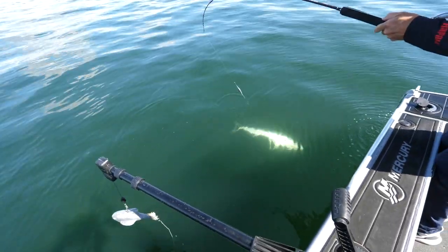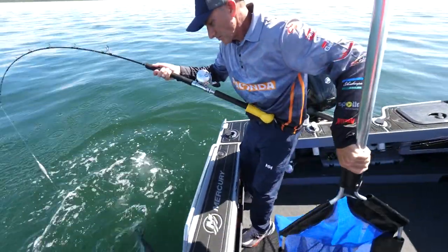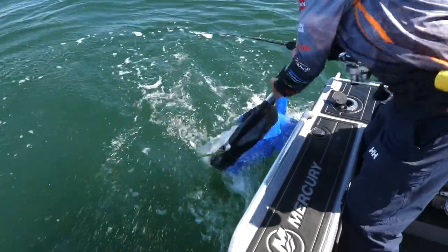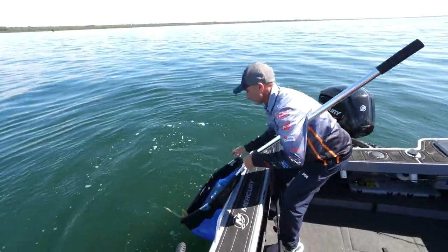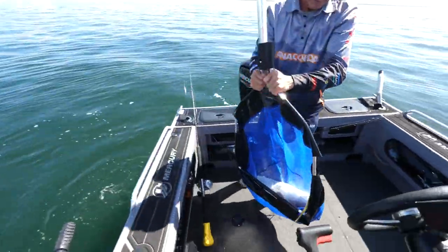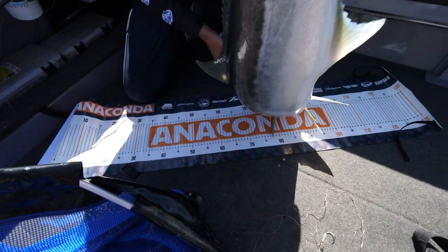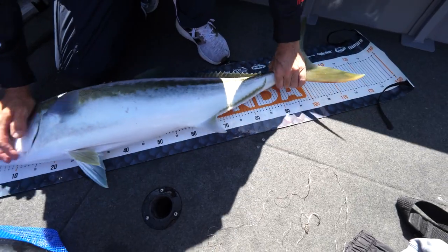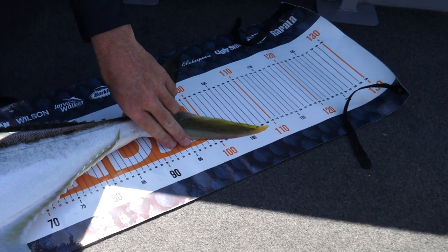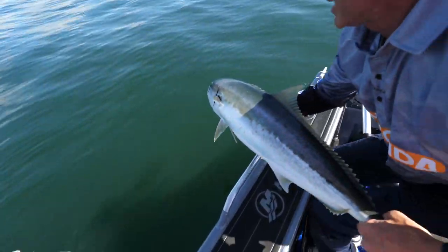Here he comes with that big head on him — these are such big fish. When you lift a big fish in with a net, rather than trying to lift it that way, a good way is to guide it like that. He's all right, he'll do. Let's slide him onto the mat for a quick measure — they've got a lot of weight to them. 108, 109 — nice fish. Let's pop this little bad boy back.